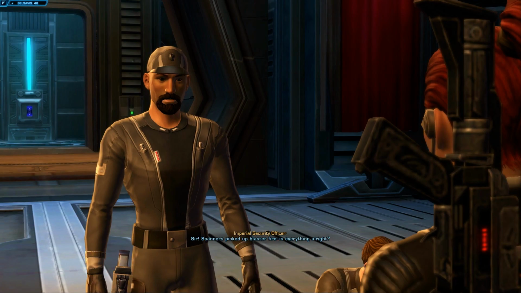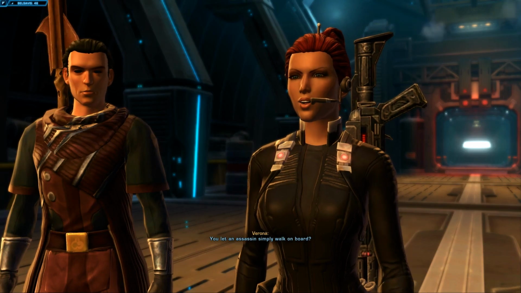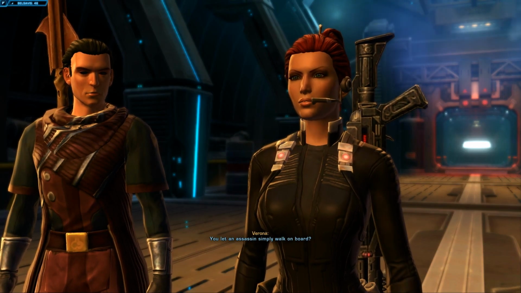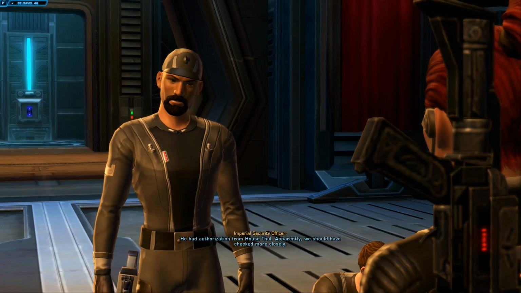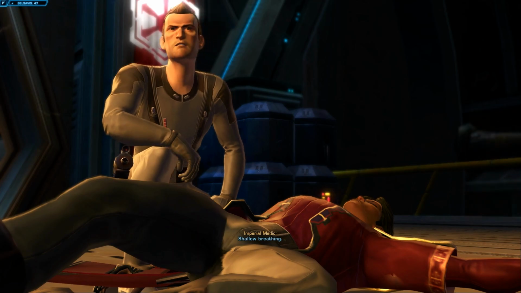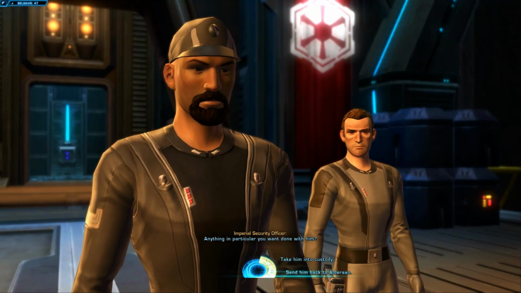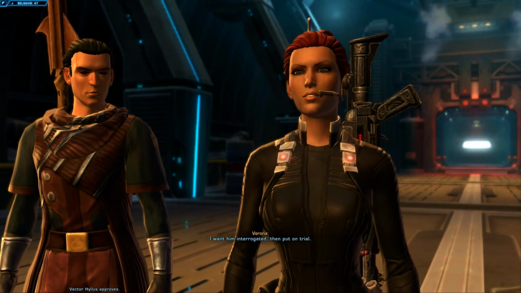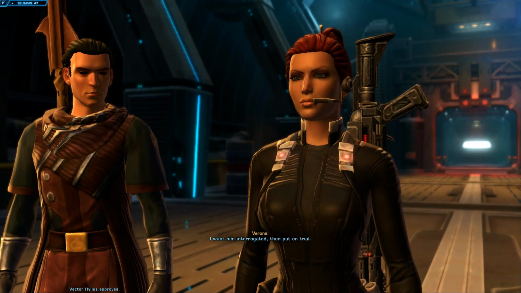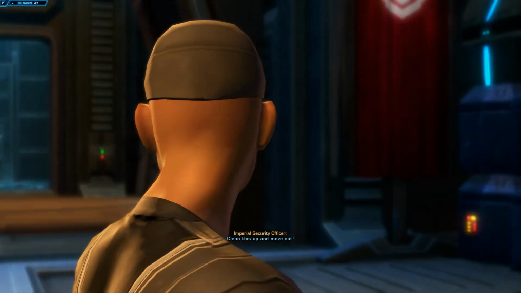Sir, scanner's picked up blaster fire. Is everything alright? You let an assassin simply walk on board? He had authorization from House SWTOR. Apparently, we should have checked more closely. Shallow breathing. Anything in particular you want done with him? I want him interrogated, then put on trial. Understood, sir. Clean this up and move out.